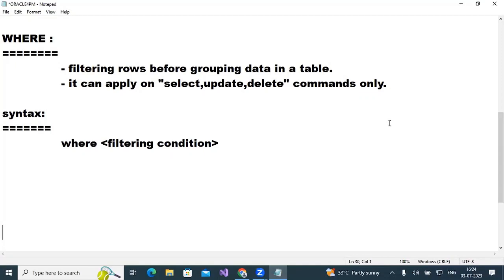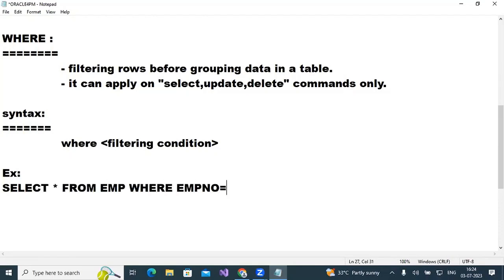Already a few examples we know and we already checked this kind of queries in previous classes, so I don't want to give much explanation on this. Just the commands that you can write.